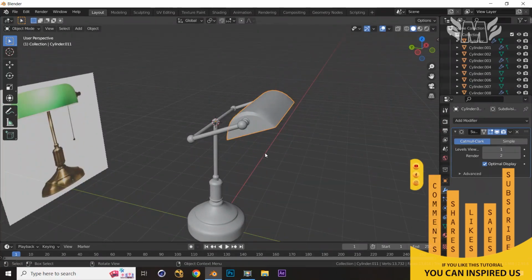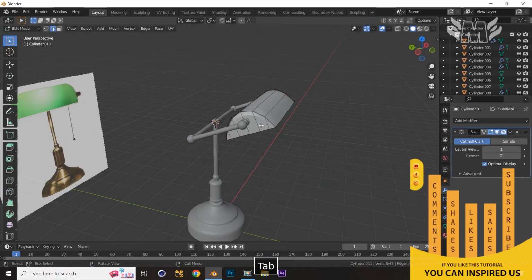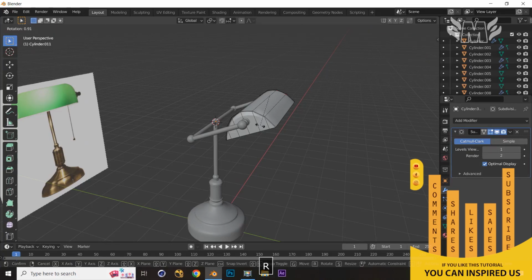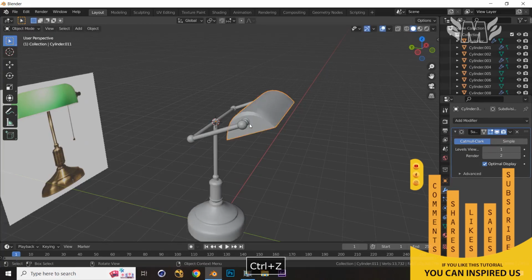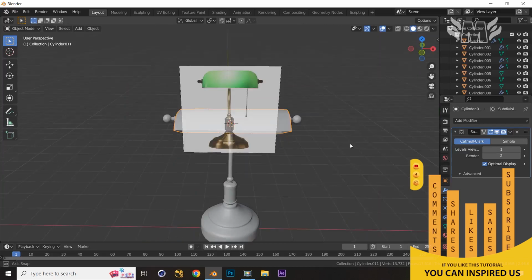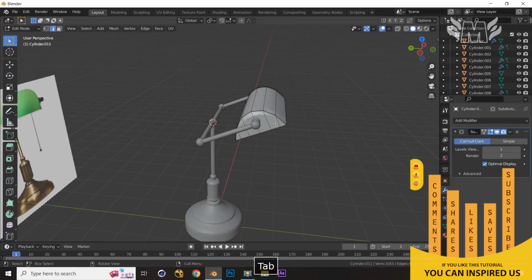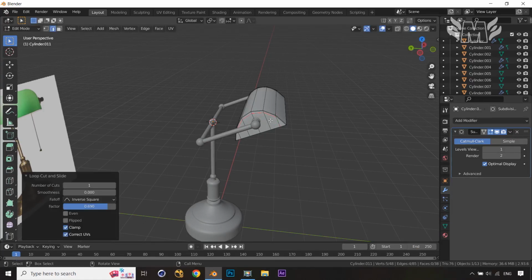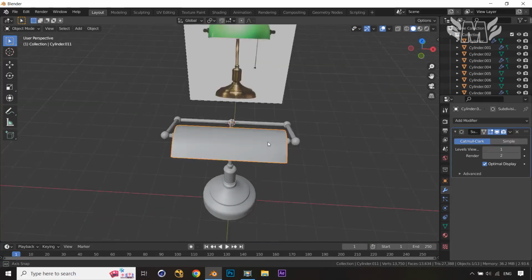Let's tab, R, Control Z. Okay, it's good. And tab, Control R over here, and let's apply it over here a little bit. Press E. Okay, and leave it. Now it's good. You can see that it's looking amazing, it's looking good.